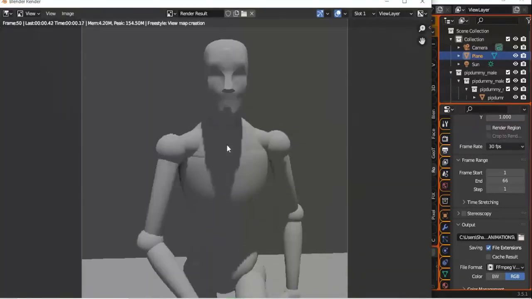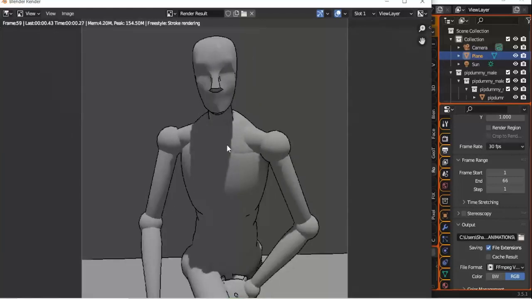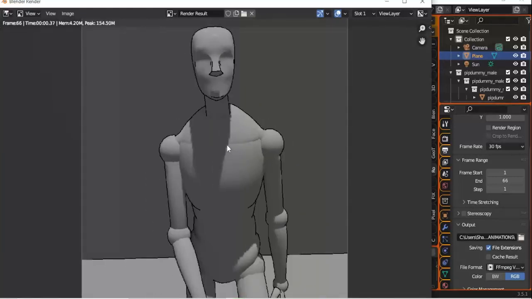And yes, I do have a good computer. This is why it's able to render so quickly, especially in Eevee. You can achieve the same things in Cycles as you can in Eevee. It just takes a little bit more work. And I find if you use CUDA instead of OptiX, that helps your rendering quite a lot. So take that into account. But anyway, so we're done with that, right?